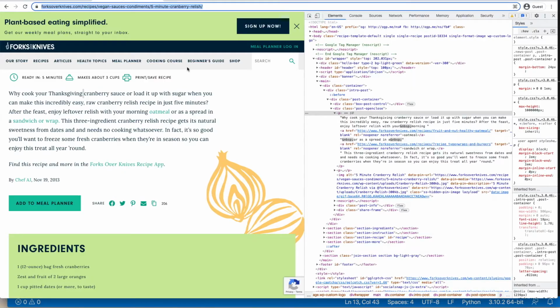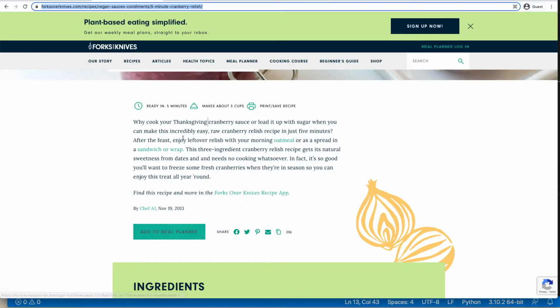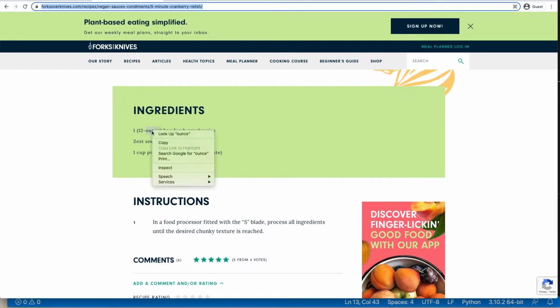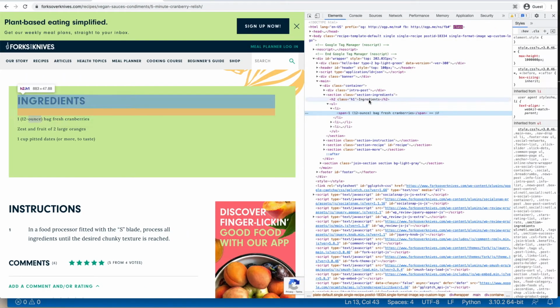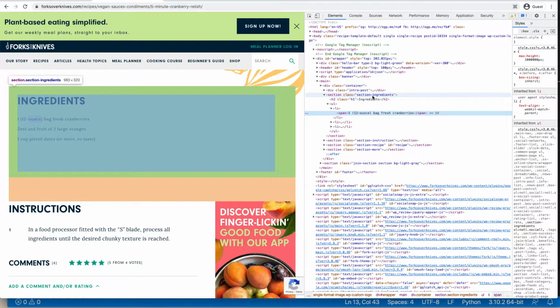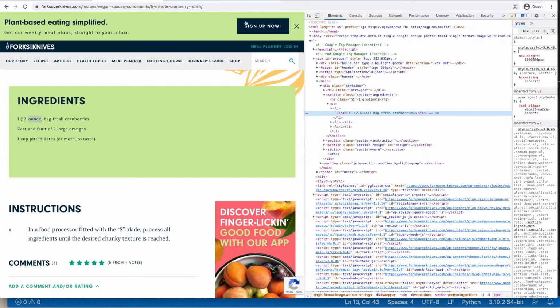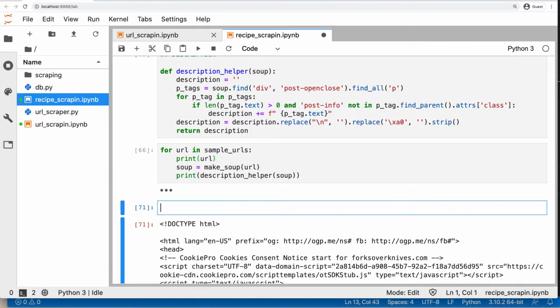So now I want to know, how do we get to we've got the chef, we've got this. Let's get into the goods, the ingredients. It looks like it's going to be section ingredients, and we're going to get all the li items. So what we should do is say soup.find div, section ingredients dot find all list items.